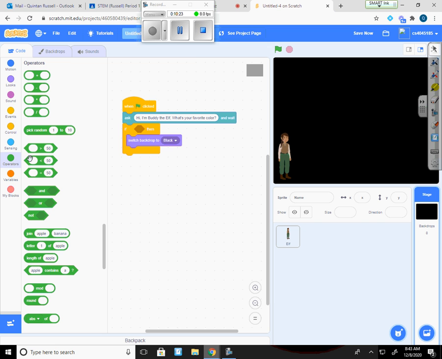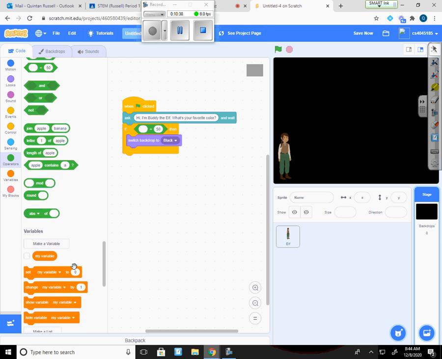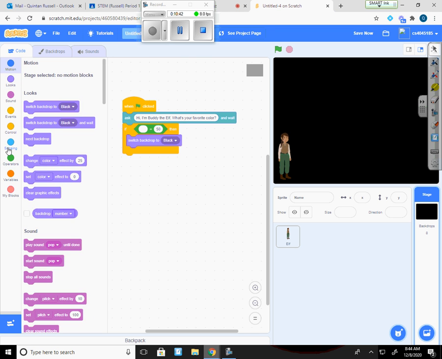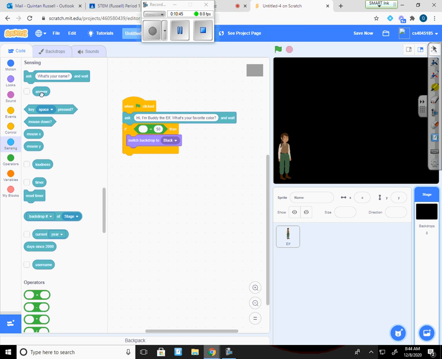So I go to operators, and if, and then here answer equals black, then it switches the backdrop to the black backdrop.